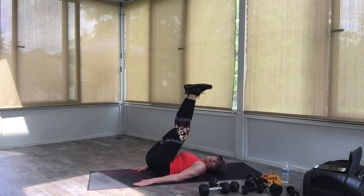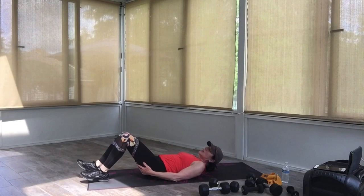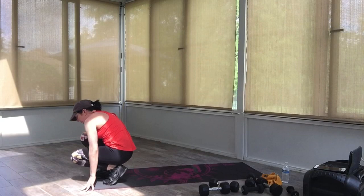And then we're going to come back up. Let's go. 3, 2, yes, bring the feet down. Start to rock yourself up here. We are gonna come up. Low squat, hold this time. No pulsing. Okay, a few more seconds here.